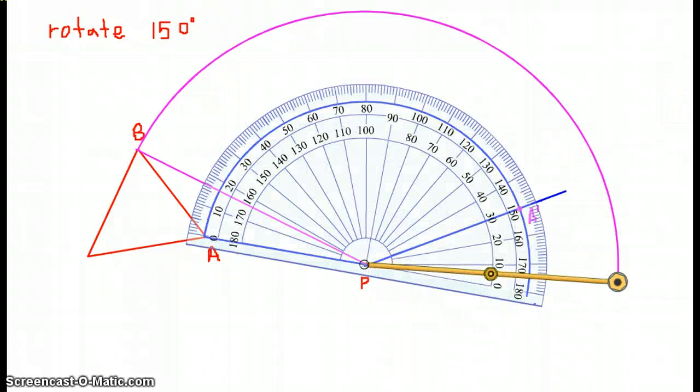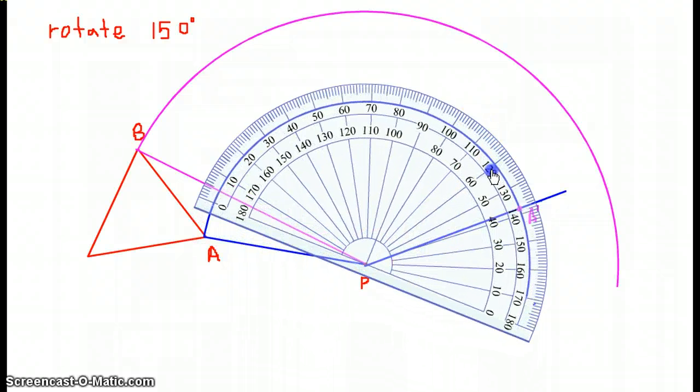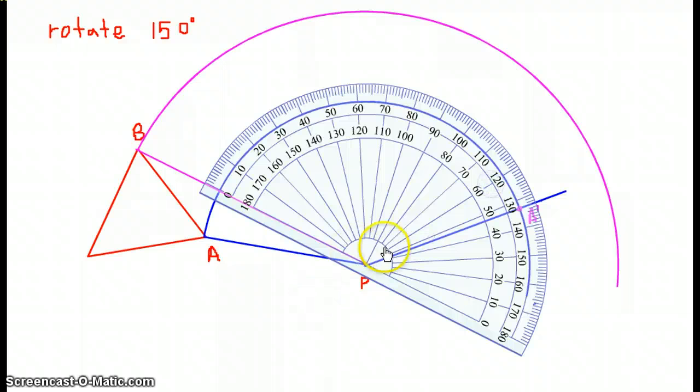Then I'm going to get my protractor, and I'm going to measure up. My protractor is going to be lined up on point P, and I want to make sure that the other part of the protractor is lined up on this right here. And I'm going to look for 150 degrees. Once again, 150 degrees is out here. So I'm going to use my pencil to make a mark at 150 degrees.